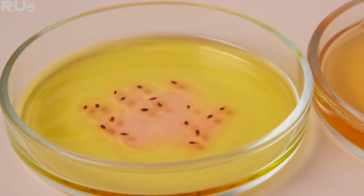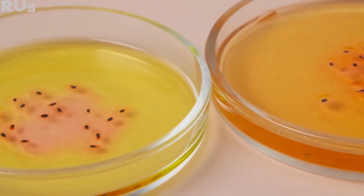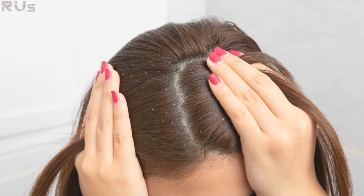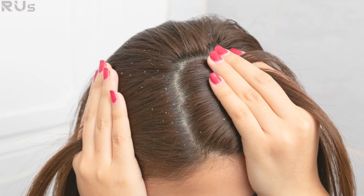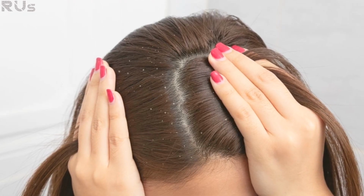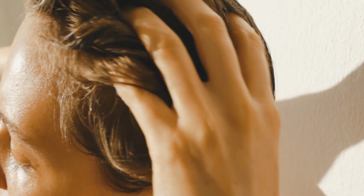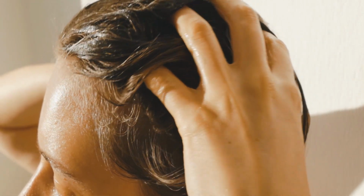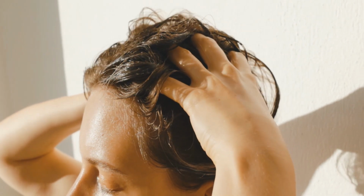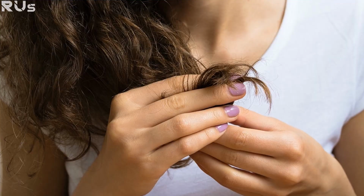Fights fungal infections. Hair that is healthy starts at the root. It's possible that keeping your scalp healthy will help your hair grow faster. Coconut oil was discovered to help get rid of several types of fungal infections in recent lab research. Coconut oil may aid in the treatment or prevention of dandruff and other fungal infections of the scalp. Calms irritation. Coconut oil is a saturated fat found in nature. Its high fat content may aid to relieve scalp irritation, flaking, and itching. Coconut oil's fat can also aid in hair moisture retention.